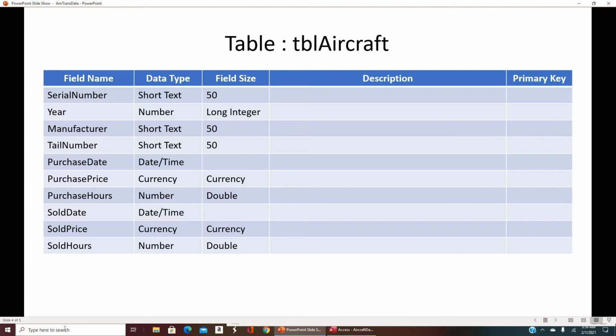They're going to keep track of the serial number, the year, the manufacturer, the tail number of the aircraft, and then other information like the purchase date and price, and the number of hours that was on the aircraft when they purchased it, and then if they sold it, the sold date and the sold price, and then the sold hours.